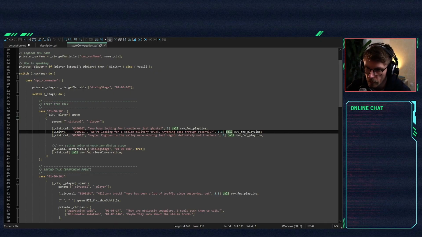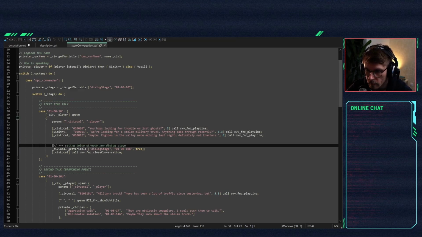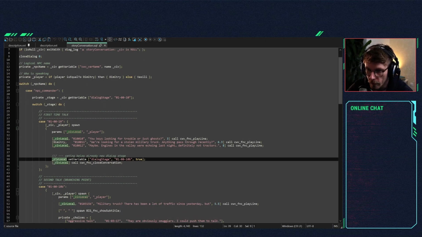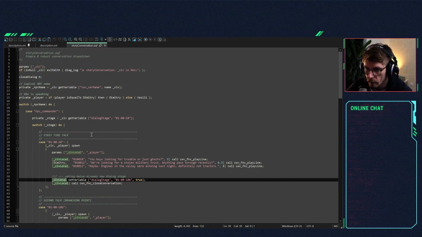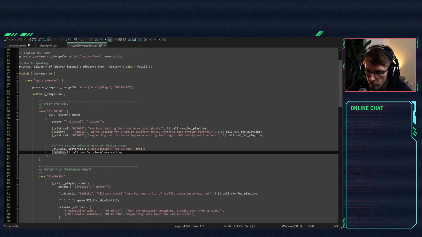We're gonna look through them in the end. So this is what it's gonna happen. Then I also added, if you want to change actually the variable stage. So this is for the local. It's for the guy that is actually the speaking guy, but you can change it to his actual name, which will be the NPC. This one is called NPC officer, so you can call it here NPC officer. It really doesn't matter. It's just give example. But remember, you have to close conversation, meaning using this function at the end of every dialogue. And I'm going to show you why.